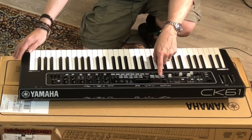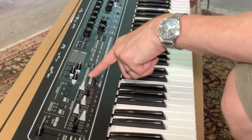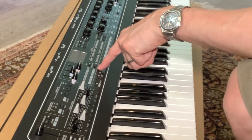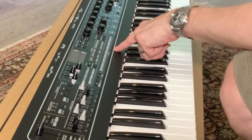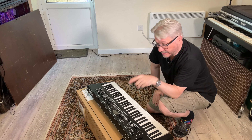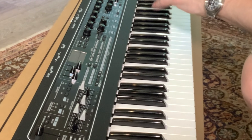Over here it looks to me like there are some programmable faders — on/off, on/off, A, B, C. So that would make sense. Some live recall settings, which is really useful. There are only eight, but there is a page button, so I guess you could page up and page down — which is quite nice. Split, split point — exactly what you like.